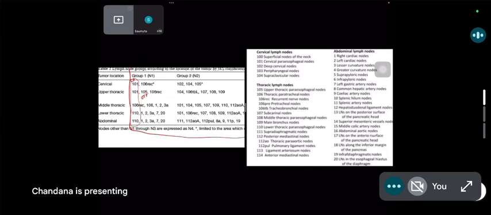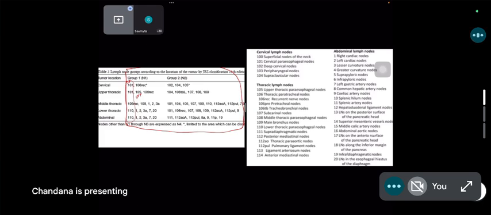So in the cervical region, the first group of lymph nodes we should remove is paraesophageal nodes and then recurrent laryngeal nodes. Upper thoracic: it is upper thoracic paraesophageal nodes and 106, that is recurrent laryngeal lymph nodes. Middle thoracic is also the same, recurrent laryngeal nerve nodes and then middle thoracic paraesophageal nodes. In lower thoracic, 110, that is lower thoracic paraesophageal nodes, and then right paracardial, left paracardial, lesser curvature and then along the left gastric artery nodes and then 20, that is around the hiatus. These are the group 1 nodes.